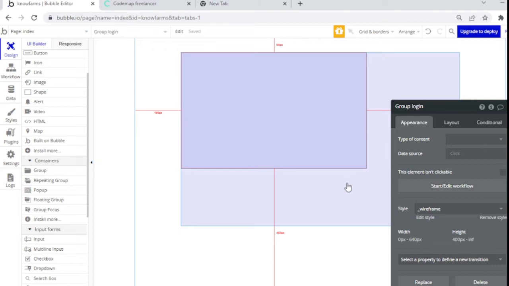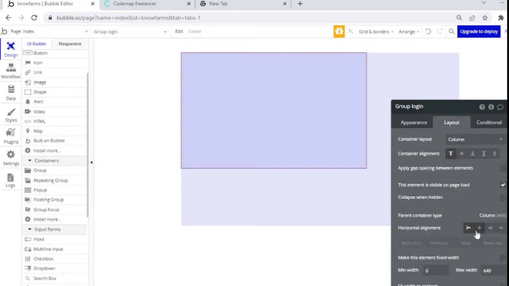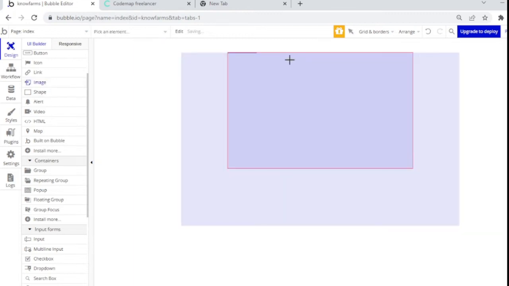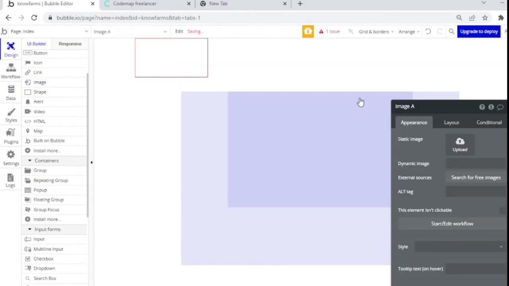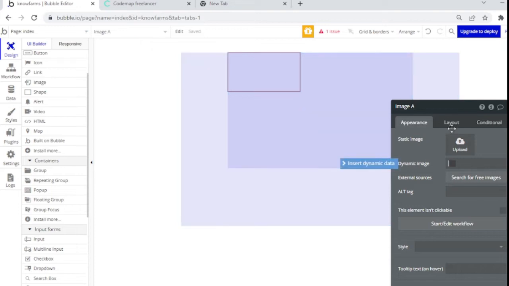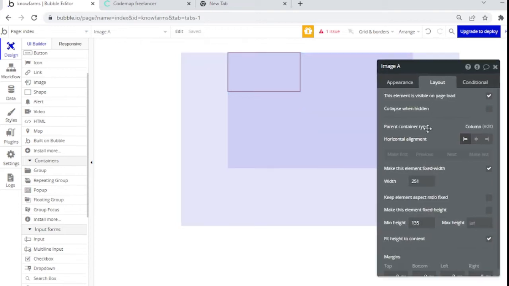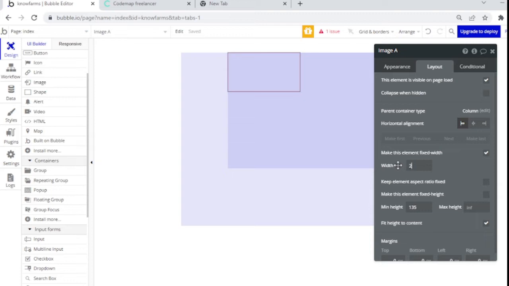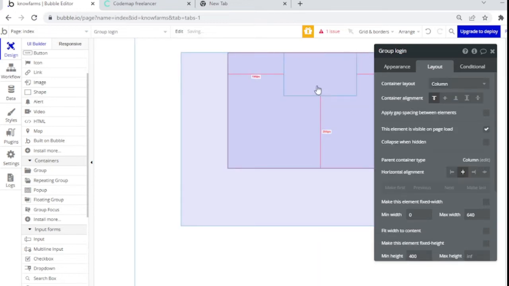I learned this from Build Camp, so you can follow along with what I'm doing with the different groups and have an idea. So I'm going to center this as well. I'm going to take an image. This will be like a logo image, just going to place it here. Paste here. This image is going to be fixed. I'm just going to call it 250 pixels by 150, and I'm going to centralize it. Okay, so that's that.